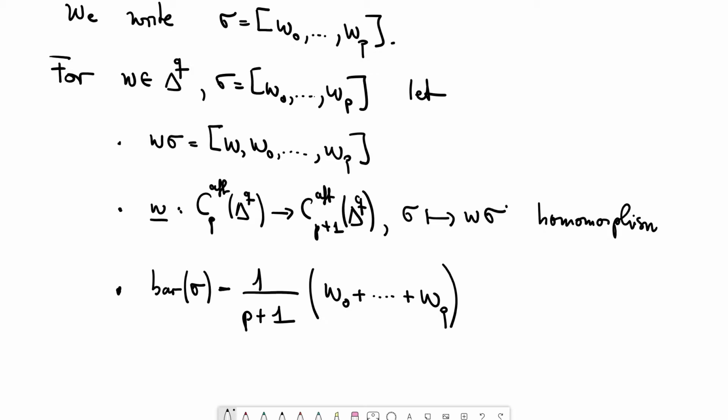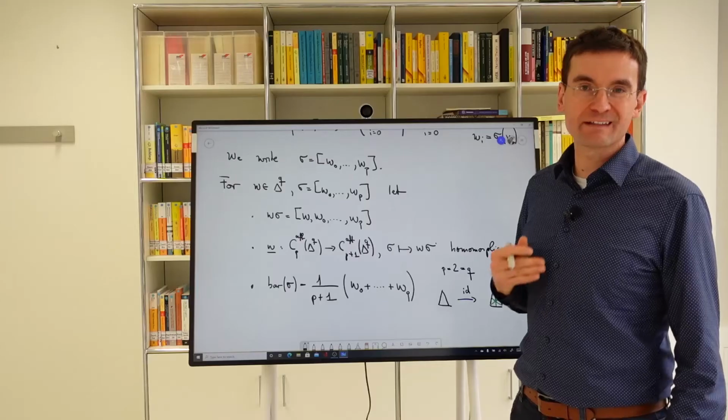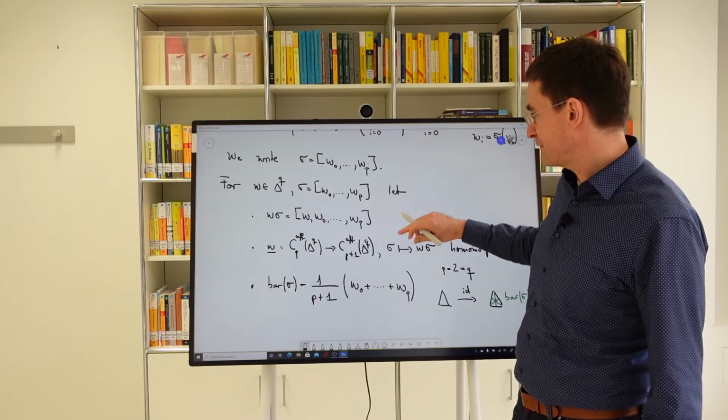Right, and it's really the barycenter, so if you have, say, P equals 2 equals Q, and you have for sigma the identity, then the barycenter is the barycenter of this standard simplex. So physically, it is the center of mass. It is the center of mass. The simplex has constant density. Yeah. And now we're in a position to define the barycentric subdivision on C star affine delta Q.